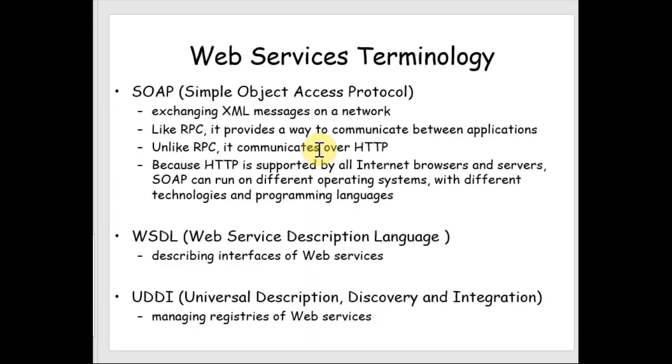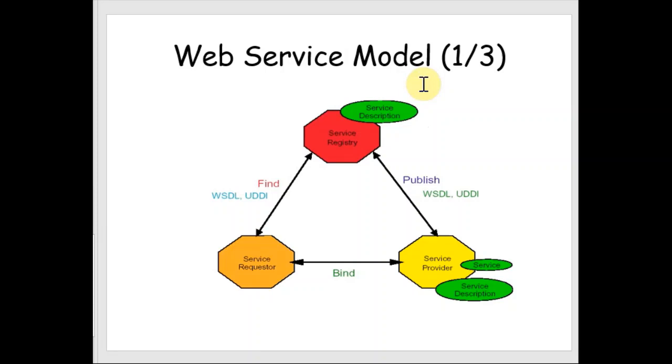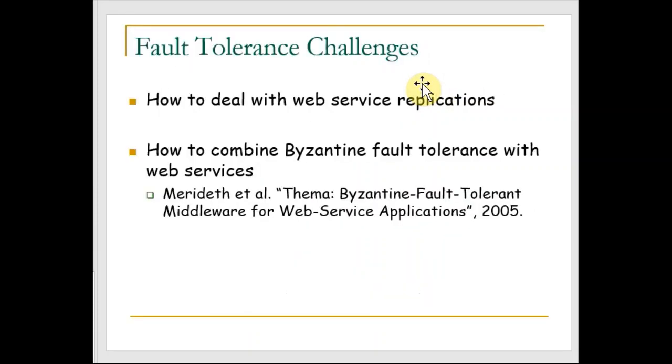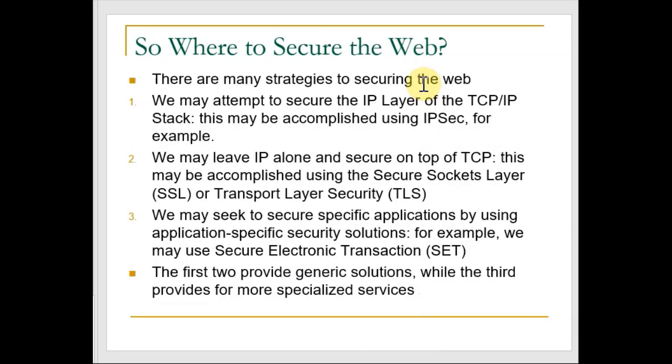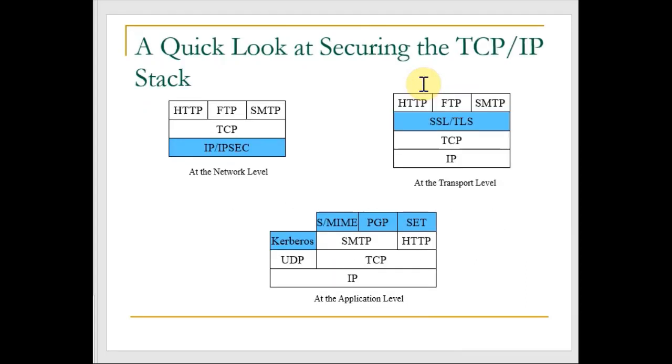Then the advantages of web services, the advantages for the e-business using web services, then various terminologies which are being used in web services, then the web service model, then fault tolerance challenges, web security issues, and where to secure the web, and exactly in the TCP/IP stack, what are the ways in which the TCP/IP stack is being secured.